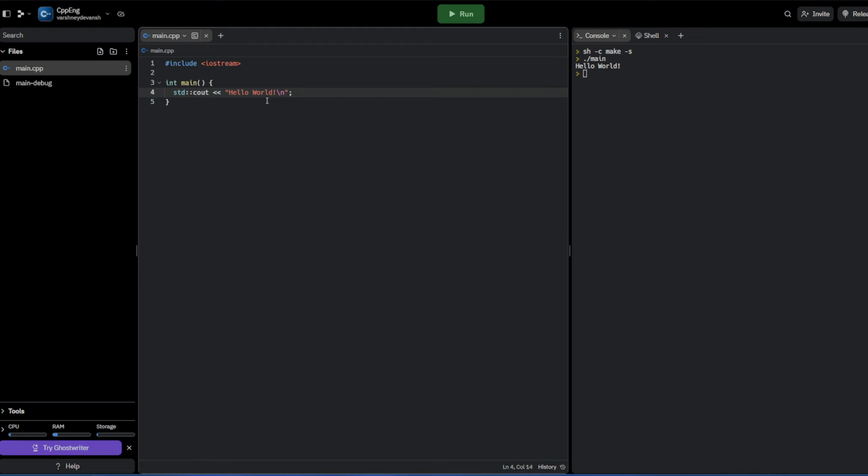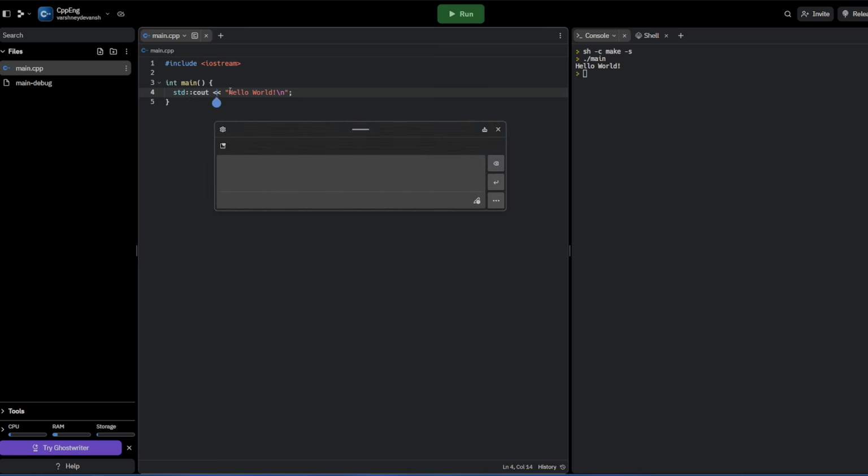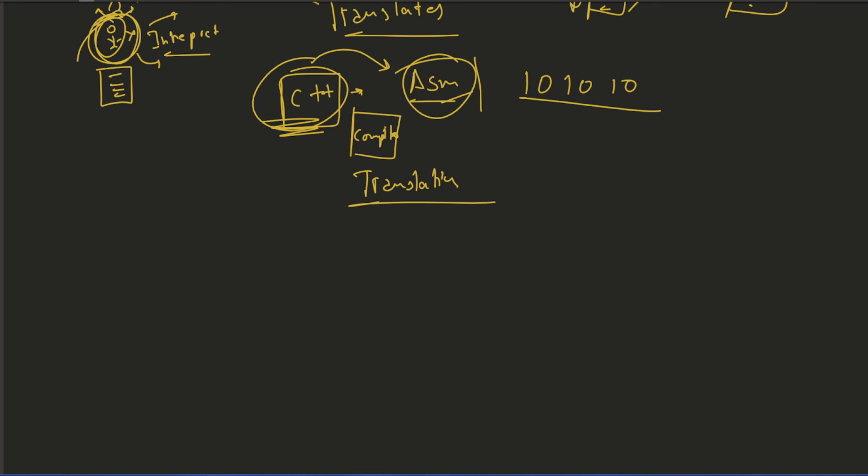So this thing is shown to you here on the console, and that actually tells standard. It's a scope resolution operator. Again, another operator. These two things are operators. What does an operator do? It operates on something. On what? Between two things, or even on a single thing. For example, in maths, 2 plus 3 equals 5. The plus and the equals to are operators, and these are operands on which the operation is performed. Same thing is going on here.